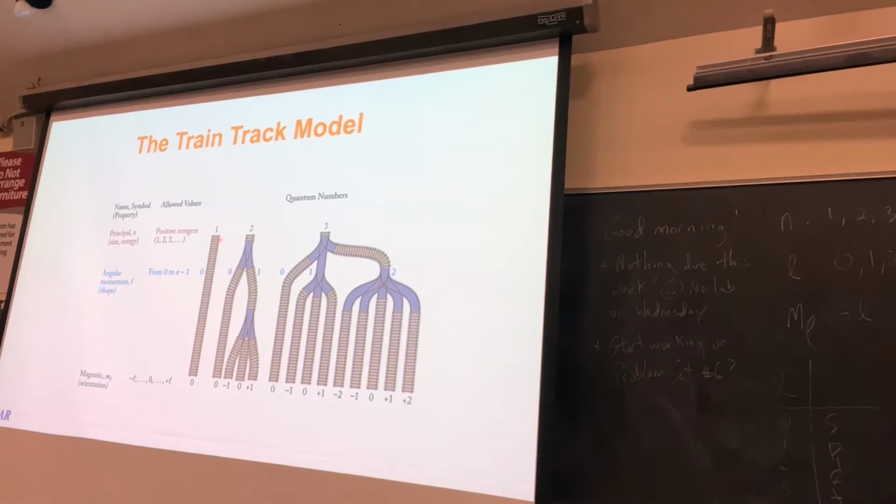Notice here again the pattern. It's like when n is 1, L can only be 0. So there's only M sub L equals 0. It's like a single track. All right, there's only one part. On the other hand, when n equals 2, then L can be 0 or 1, up to n minus 1. And notice here how the n equals 2 splits into 3, just like this one split into 3. So sometimes people like seeing these kind of patterns too, and that's fine. Any way you want to figure this out is pretty awesome.